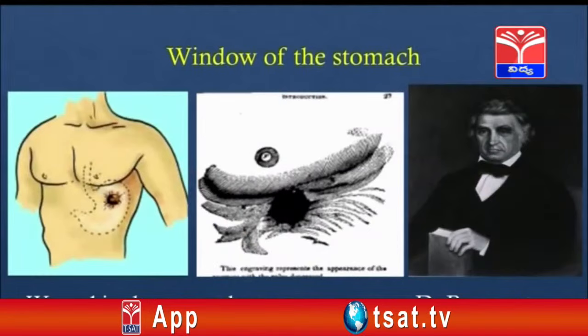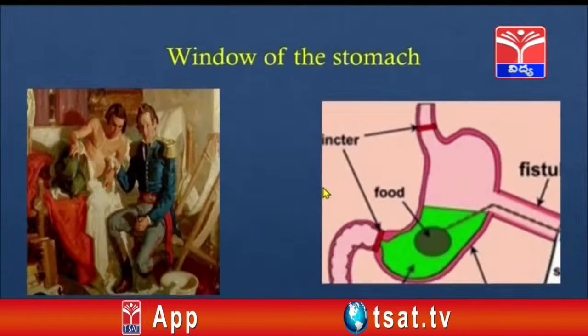Beaumont, an army doctor, treated him and dressed the wound. This wound healed after about 1.5 years but left a large hole in his stomach. This hole was covered by a loose layer of skin. The doctor was able to look into Martin's stomach just by pressing this loose skin on the hole.